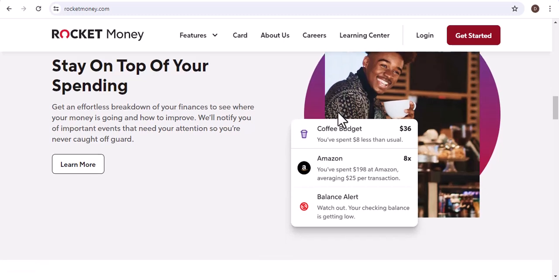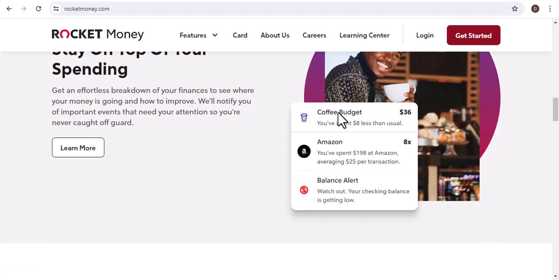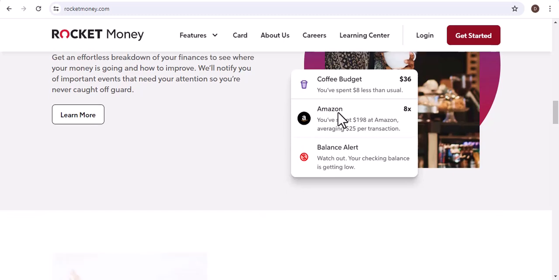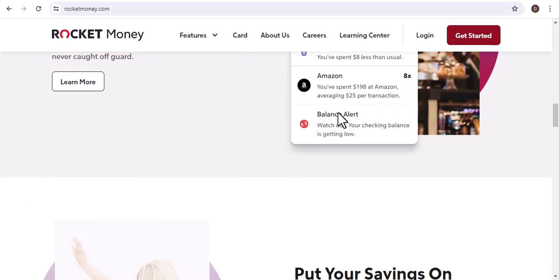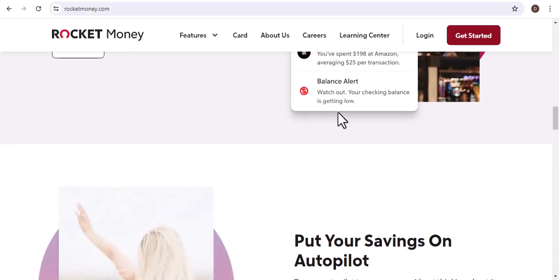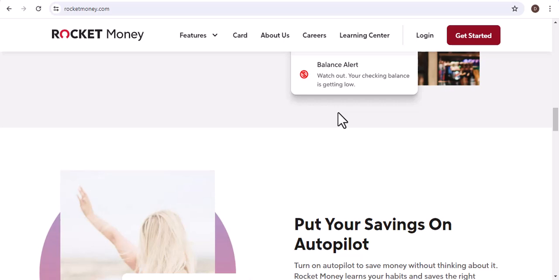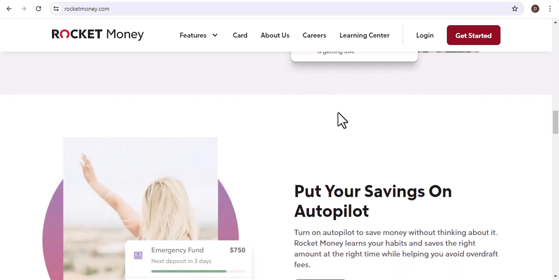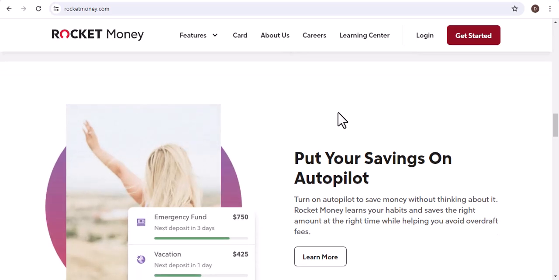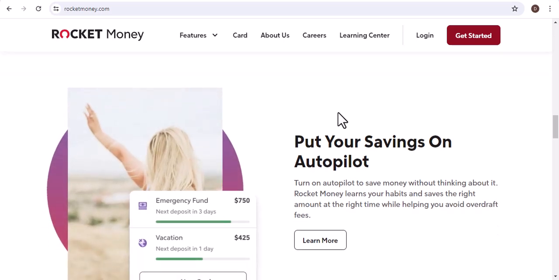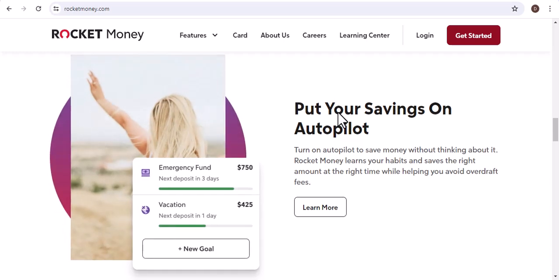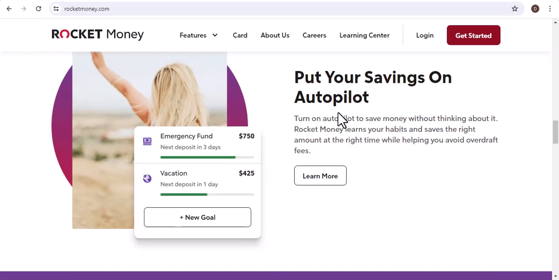Reasons for cancellation. There could be several reasons why you might want to cancel a transaction or subscription with Rocket Money. Unsuccessful negotiation. If Rocket Money couldn't negotiate a better deal for your bill, you might want to cancel the transaction. Unwanted subscription. You might have accidentally subscribed to a service or discovered a subscription you no longer need. Dissatisfaction with service. If you're not happy with Rocket Money's performance, you might decide to cancel your subscription.